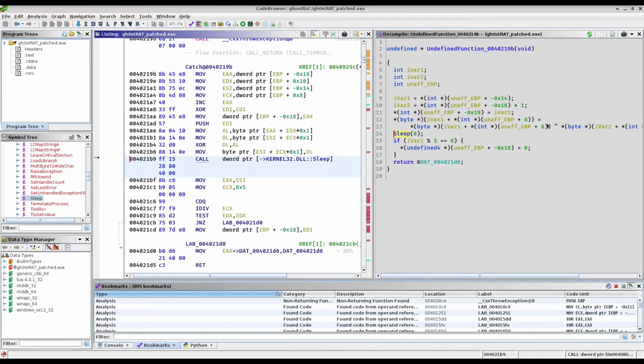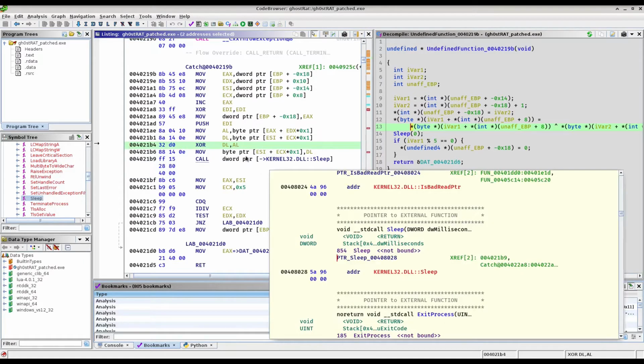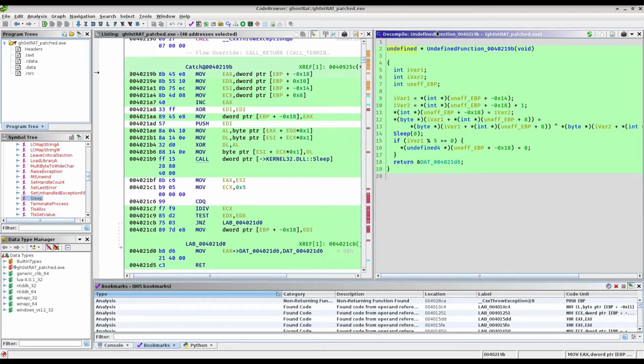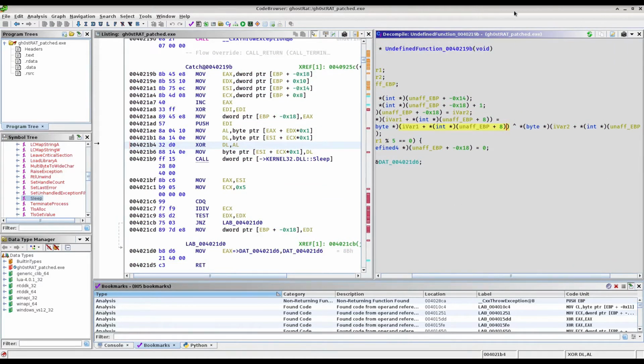I came here, and what I immediately saw was this XOR. So I was under the impression that there might be something that is obfuscated or encrypted via XOR. There is this Sleep that actually got me here, and the Sleep 0 I also found a little bit strange. So this was one of the first things that I made a note of, that there seems to be something going on right here.